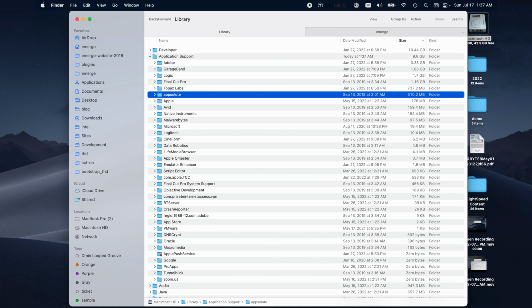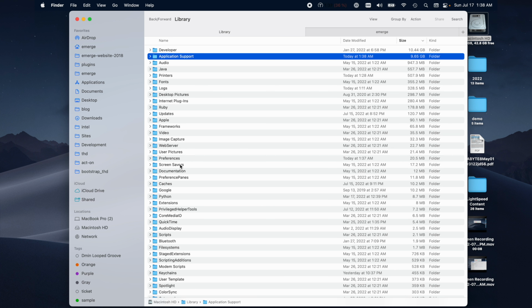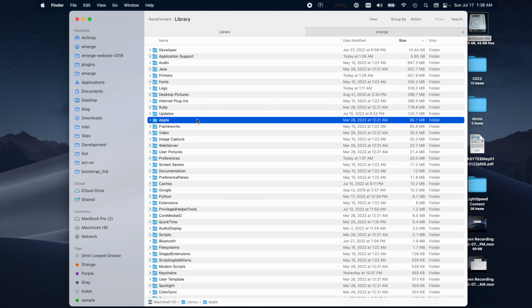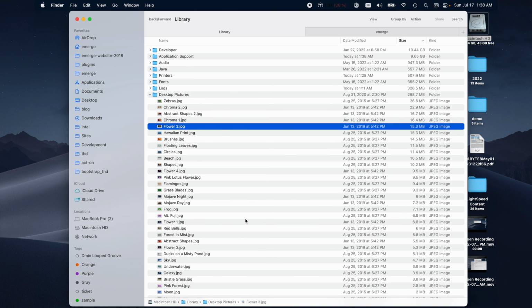This is the process we'd use to go looking for orphaned applications, things that we do not use anymore. Again, I want to stress, be careful when you're deleting things out of here. Some things obviously will not break if you were to remove fonts, although you can do that through your font library manager, or deleting things like desktop pictures. That would not harm anything in the long run.